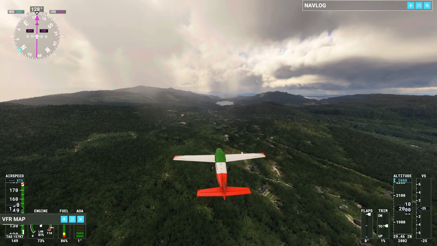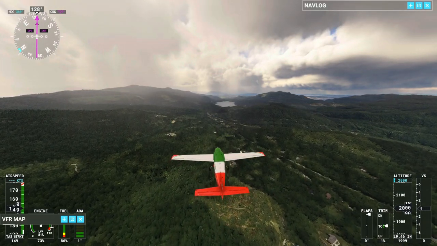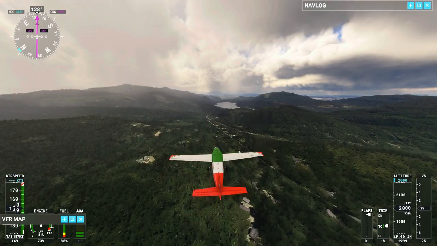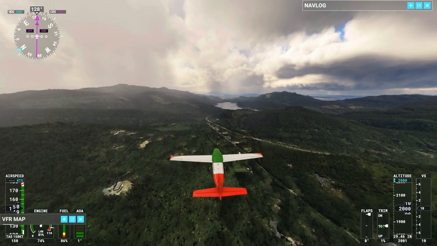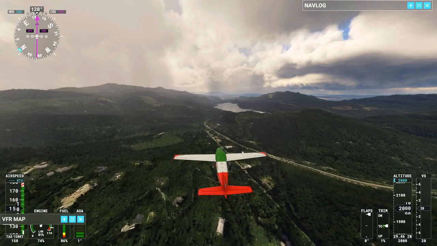Hoping that as we fly along the various legs we're not going to hit rain all the way down, but there's a good chance that we might hit some rain in the first couple of flights as we head down through Western Washington.